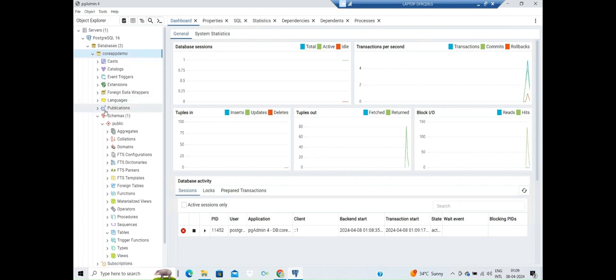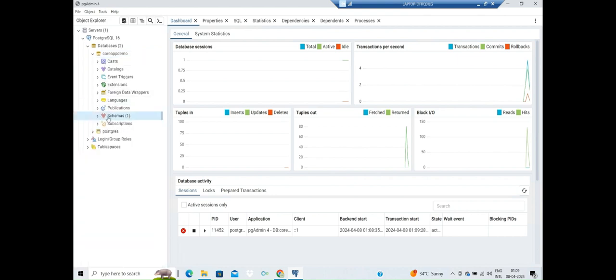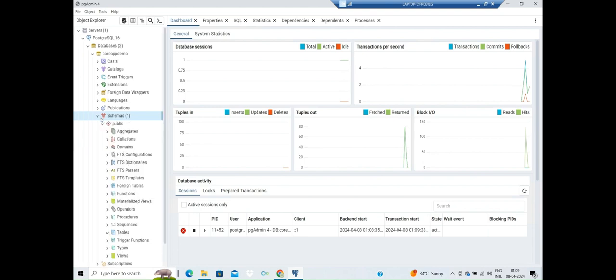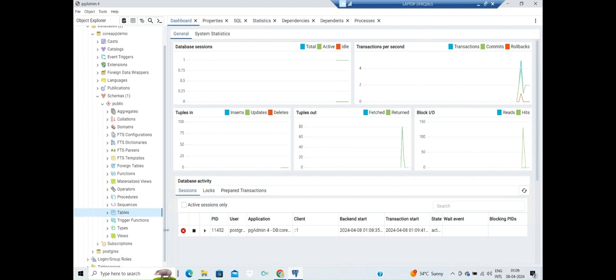Click here and we can see we have the schemas. We'll talk about schema only today. In the schema we have the functions, procedures, tables. Let's discuss the table now. Here we don't have a table because it is a newly created database. Let's right click on this and create table.